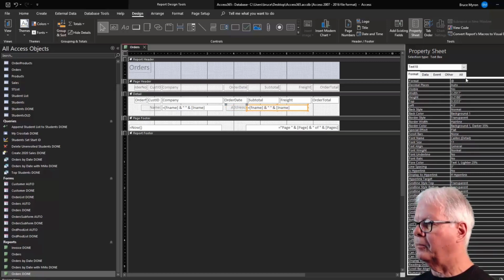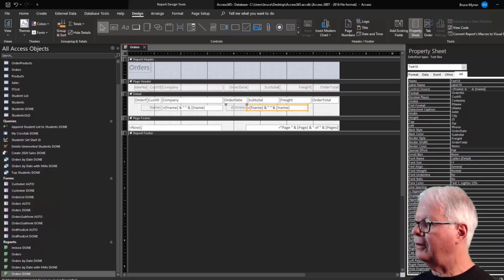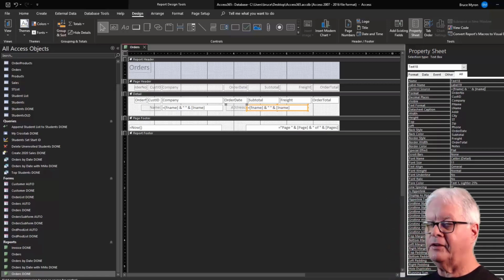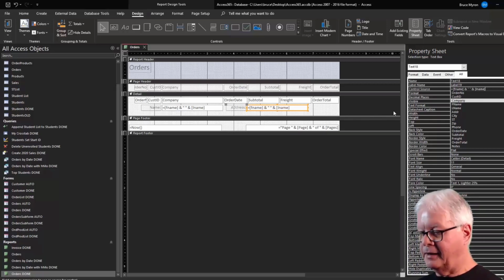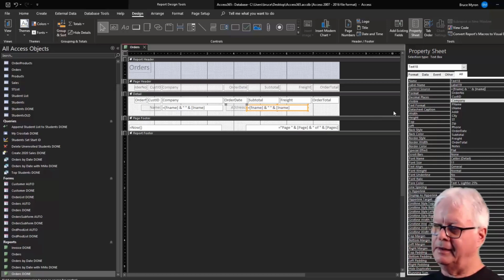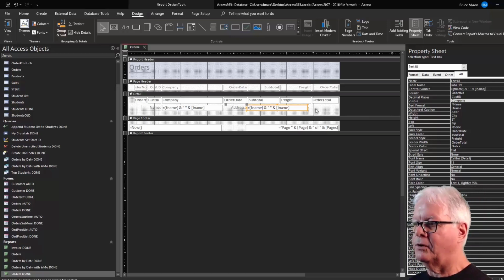And let me go back to my all. I want to make sure I have the spelling right, because we need the address, a comma space, and city. Okay, I'm going to go back to all on the all tab on the properties, and I'm going to click in this control source and pull down. And again, if you had your printed out list of field names, that would help. So it's called city, okay, and I've abbreviated, like I do a lot. Address, I've abbreviated ADDR. Mostly that's because I program a lot, and you get really tired of typing long field names. So if you're in the habit of doing that, then you learn to program, you're going to find that's a habit you want to get out of. You want to make them as short as possible.